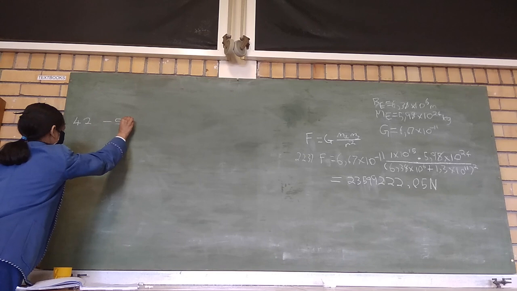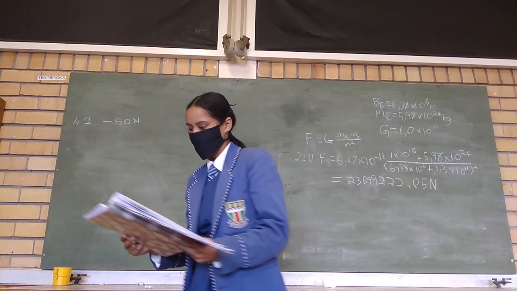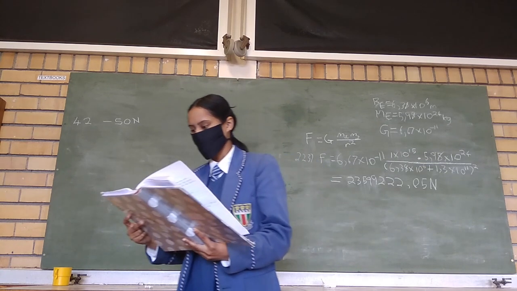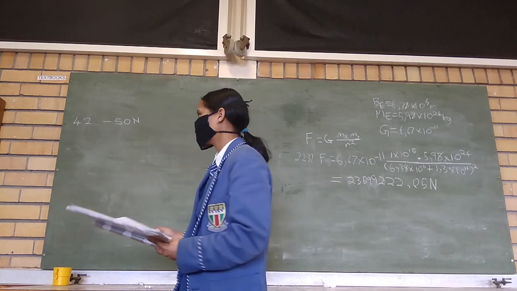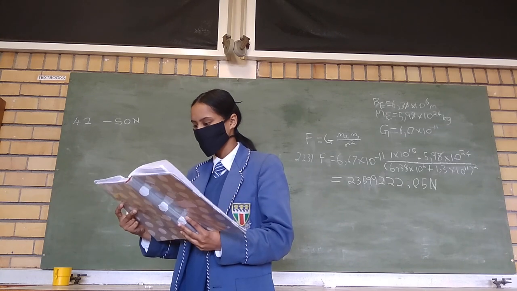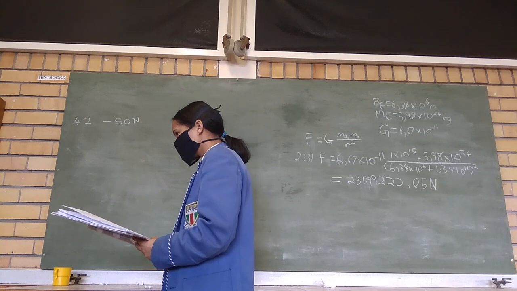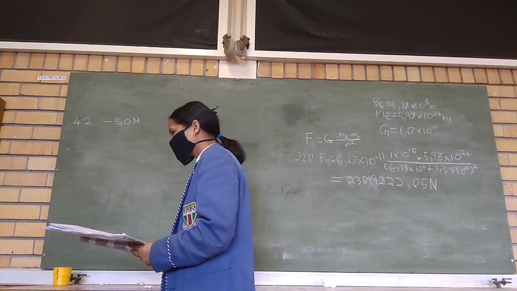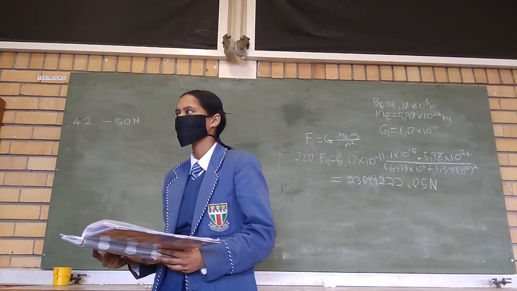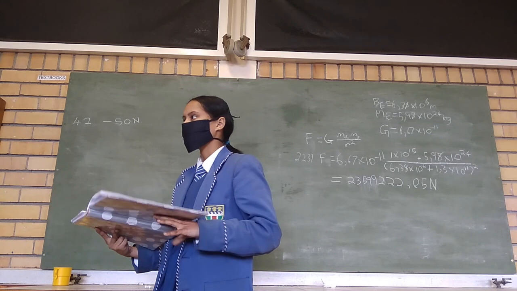It's 50 newtons, because the magnitude of the force that the ball exerts on the floor is the same as the force of the floor on the ball, which is 50 newtons, and it's downwards because it's in the opposite direction. To prove your point, you're going to quote Newton 3. The force of the floor on the ball is equal and opposite to the force of the ball on the floor. And you mentioned if down is positive, the force upwards is negative.